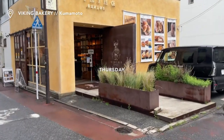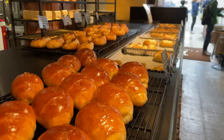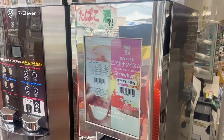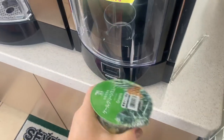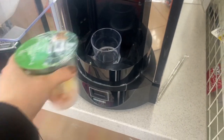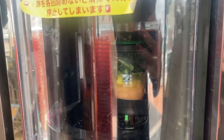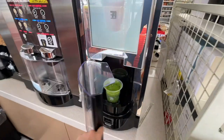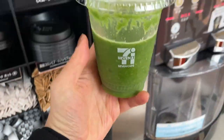On Thursday, we started our mini Kyushu road trip by driving to Beppu, an onsen town on the east coast of Kyushu. We started the day by picking up some bakes for breakfast. During our first drive, we did a little pit stop at 7-Eleven, which gave me an opportunity to try their smoothie machine for the first time. Not all 7-Elevens have this machine, so I was really excited to try it — it was okay, maybe not as good as a proper smoothie shop, but nice for a konbini smoothie.